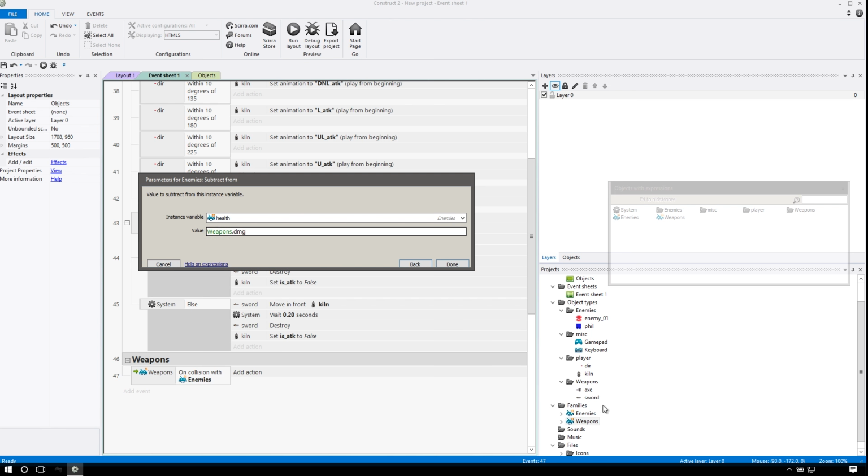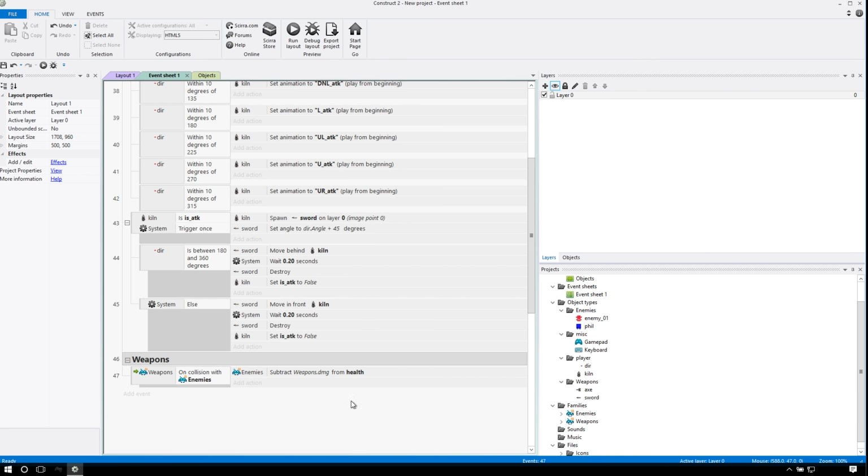So when we change the axe damage to maybe 2, it will take 2 damage away from our enemy.